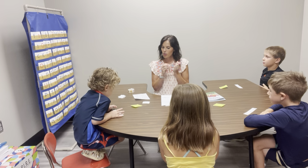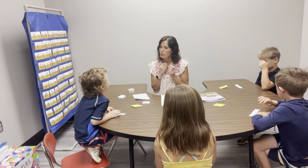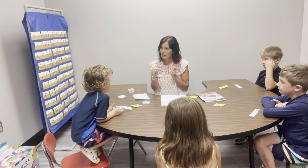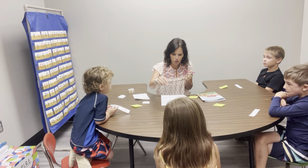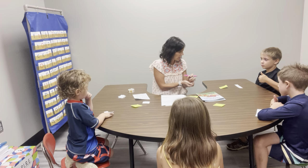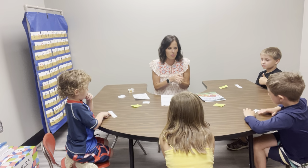I have a magic button for you. Everyone's going to be a little bit different, and this is going to be a tool that we're going to use to play the game. You, Owen, are going to get to use this button to cover the letter that I say. Okay? So when I say cover the letter B, you're going to put your button on the letter B. Thumbs up if you understand. Oh my goodness, guys, did you see how many thumbs up? 5 stickers! Oh my goodness! And we're not even done yet, guys. Great job. All right, here we go.